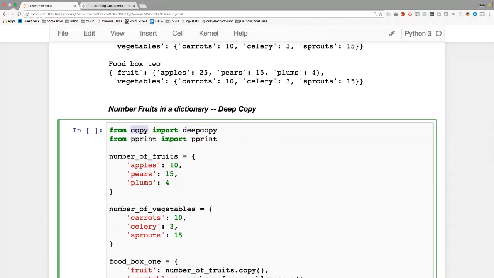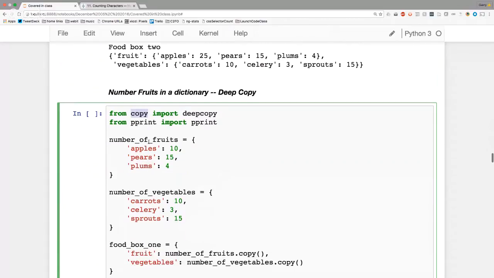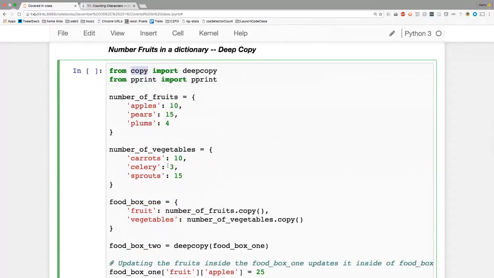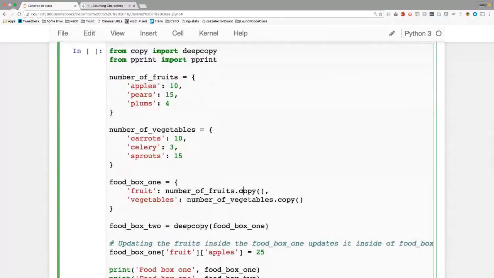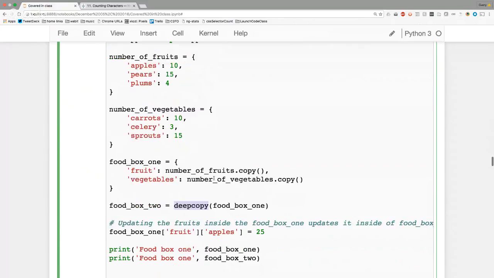There's a module in Python called copy. So you can say from copy import deepcopy. And what this ends up doing, in this example, I know I'm fine with my copies here. I want to get a deep copy of that food box before I modify it.